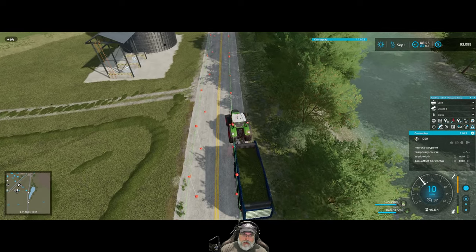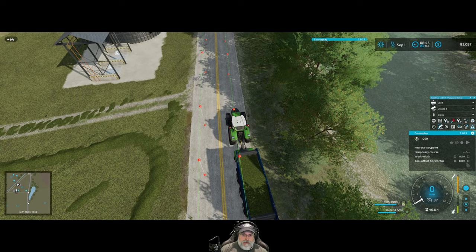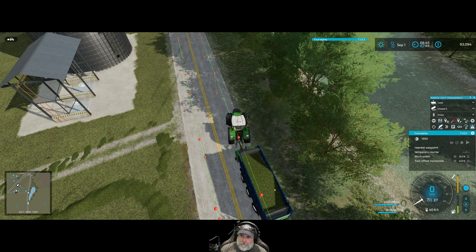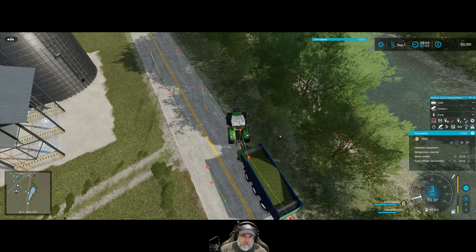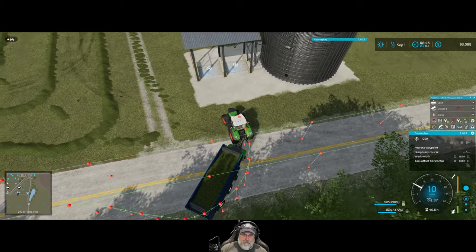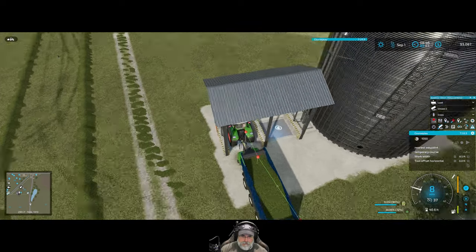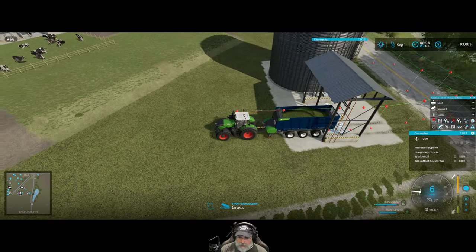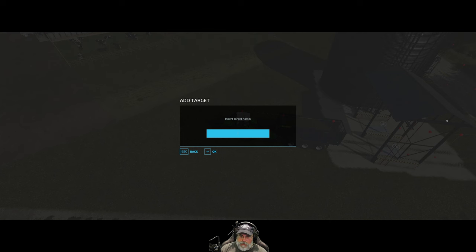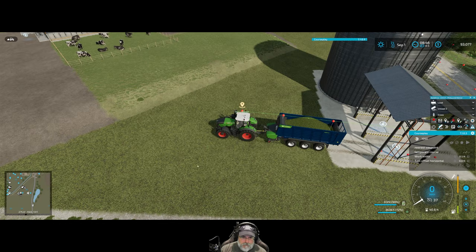Okay, so you're going to come down here, and then what I think I want to do is pull this way a little bit. So let's start recording again and connect those two. Come all the way out the other side and past the unload area to here. And then we'll name this hay unload. Good.